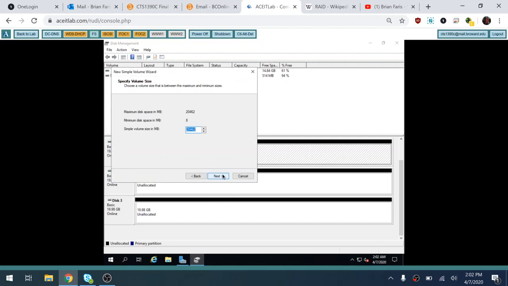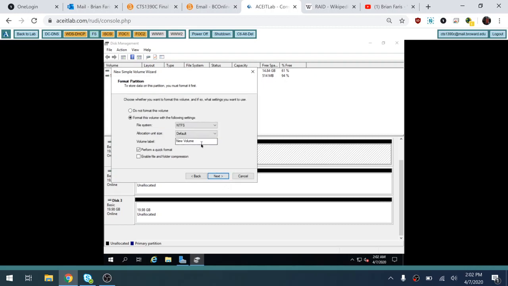Click next. I'm going to use the entire disk. I'm going to assign it a drive letter of D, the next available drive letter. And then I'm going to give it a label. It doesn't really matter what label you give it.